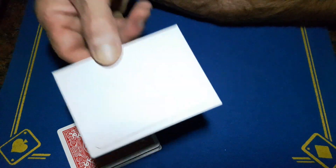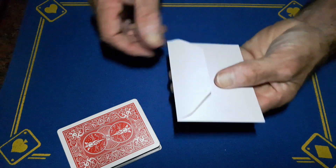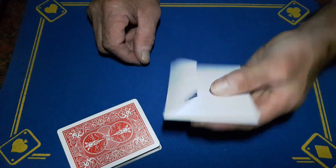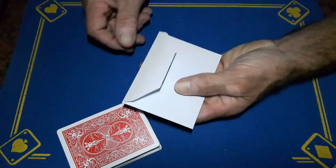I suspect you could put this card back in, steal that gimmick away, put it in your pocket, and carry on with another trick — because you wouldn't actually have a clean deck now; the gimmick would be stuck on the back again and away you go. In this light you can see the outline of it, but if you were holding it a certain way you could probably give it a quick glimpse — somebody might not notice, depending on the lighting.